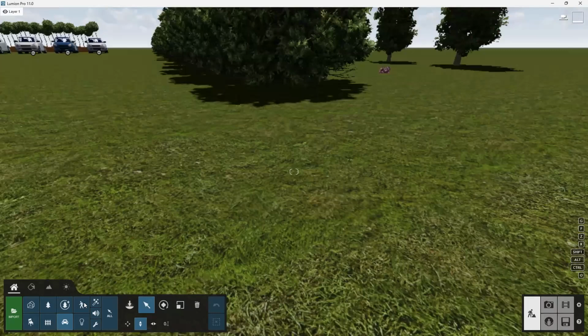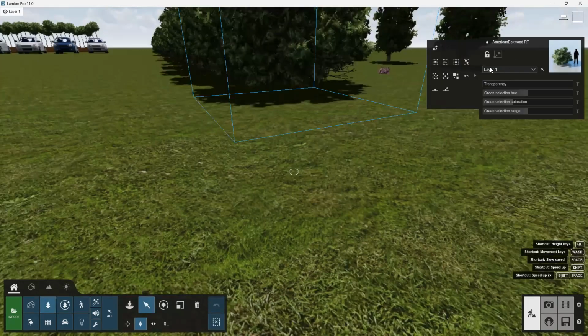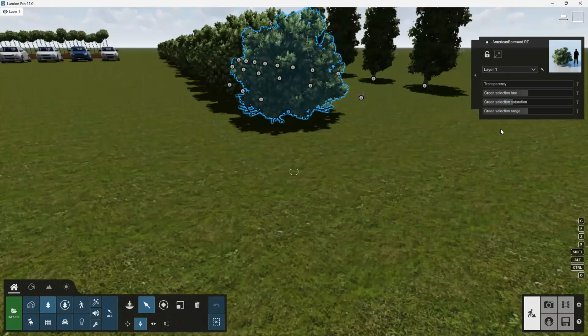Now guys, as you all know, if I select any object, the properties of the object will be displayed over here, but only the basic properties will be displayed, and that's what we have discussed earlier. So they are, as you know, transparency, adjusting the green color, etc. But if you click on this arrow key over here, you have certain advanced options.